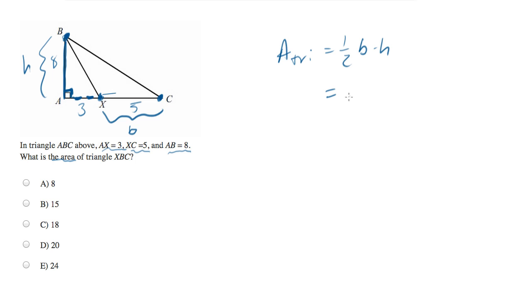So let's just plug in at this point. So we have one-half the base, which is 5, times the height, which is 8, which equals half of 5 times 8 is 40. Yeah, 40, and half of that is 20.